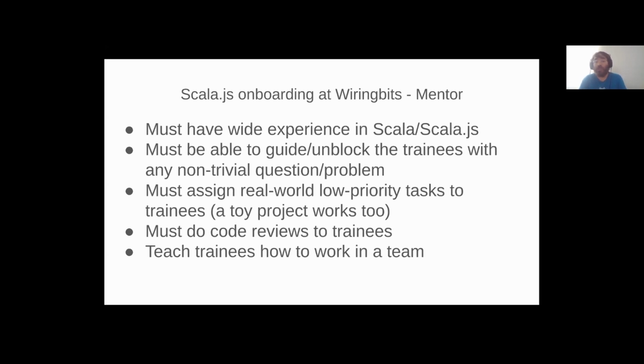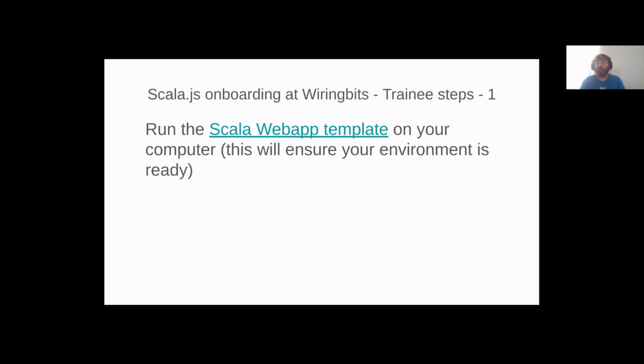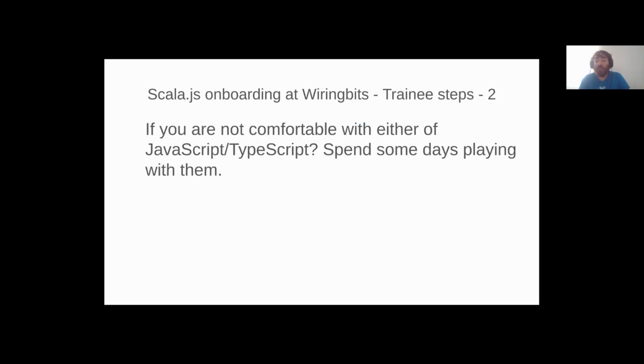We are preparing some onboarding material that I'm intending to share publicly because it can be useful for the community. So let me get to the trainee steps, which is kind of an algorithm or pseudocode. We start by giving them the task to compile the Scala web application template because it has pretty nice documentation on how to set up your local environment for working with Scala. And this will make sure that even if they do not work on this project, they will have their environment ready: IntelliJ, SBT, Scala, JDK, etc. So they are not going to hit environment-related issues when getting involved in a project.